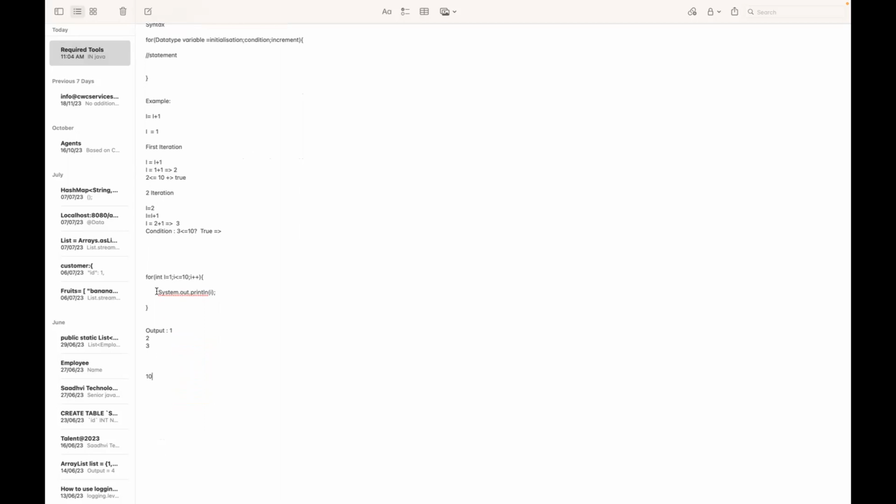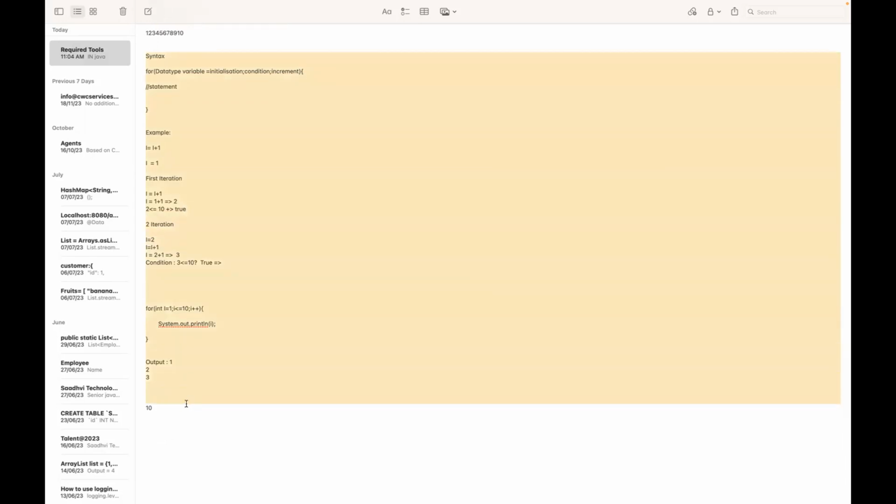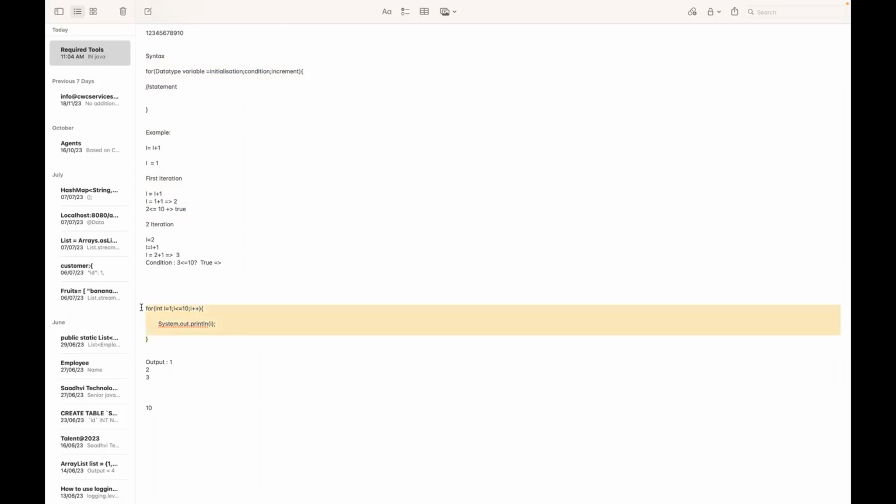Is there any doubt in this syntax and explanation of for loop? Okay. No, right? So next we'll go to the while loop. So here I have a doubt. We already have a for loop, right? What we are doing in a single statement, repeatedly we are doing and getting some results. So can you please let me know when we have to go for a for loop? Praveen, can you please let me know? When we have to go for a for loop?